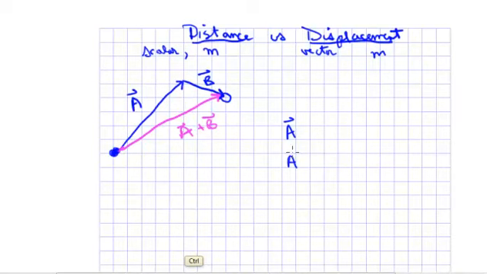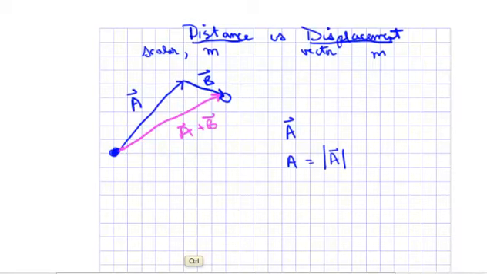If I don't put an arrow on the top, this means the length of A, which is also written like this, which you probably have come to call the absolute value symbol. In vector analysis, it's used for the length of what's inside. Okay, so what is the length of A? Well, look at A here, just A. Forget about B and A plus B.